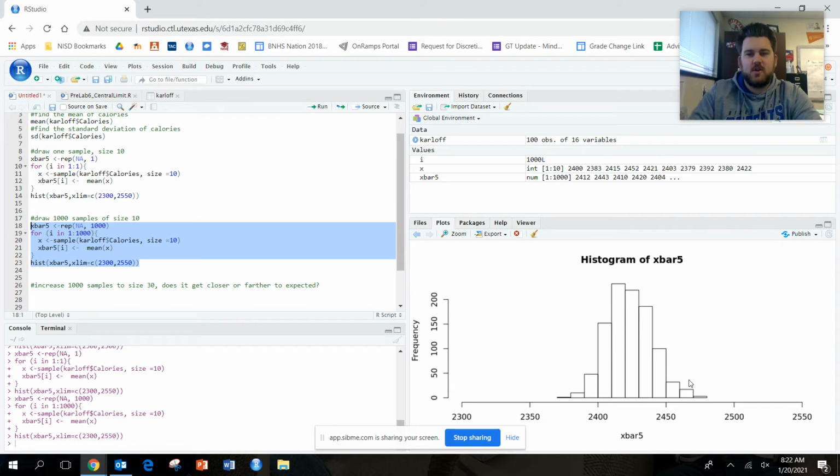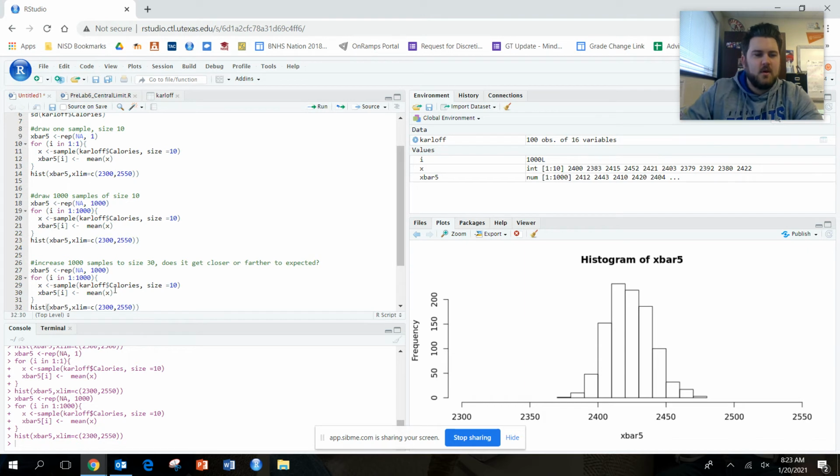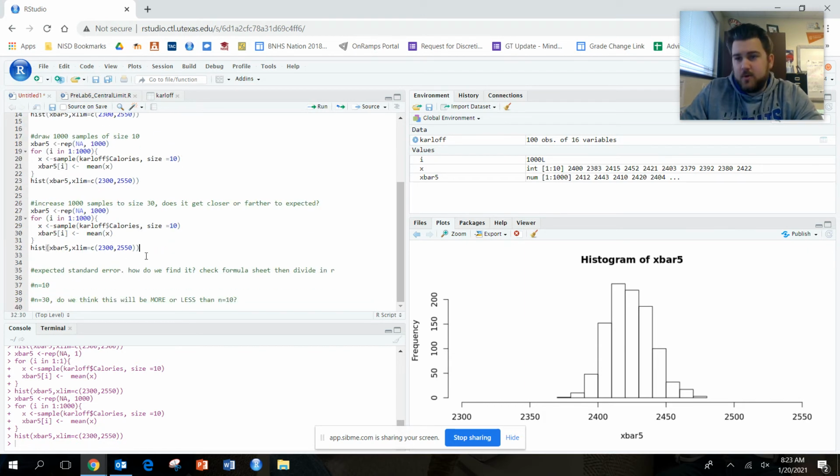Emphasis on the word should. There's theories and concepts, and then there's reality. They are theories or concepts because they hold true the vast majority of the time, but maybe you're the person that it's not necessarily true for. But I just want to increase 1,000 samples to size 30.